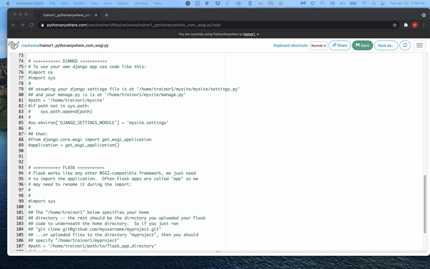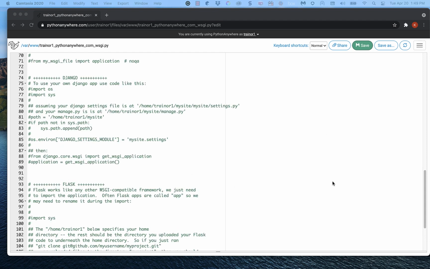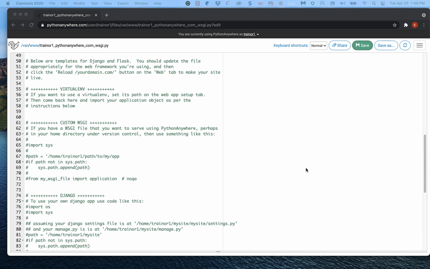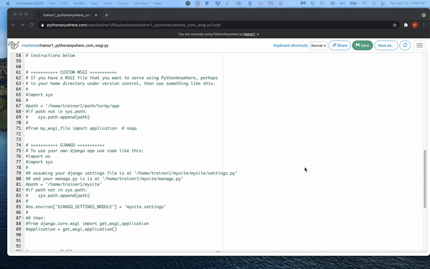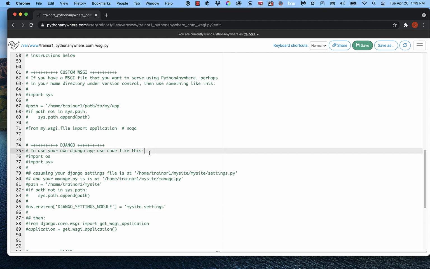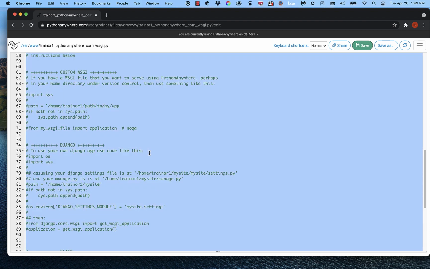So I have a cheat sheet for this, and how did I get it? Well, here's what I did. Okay, and this is what you might want to do if you're making any changes. Once I got this properly configured, I did a select all on this whole thing, and I copied it and I saved it in a .py file on my machine.